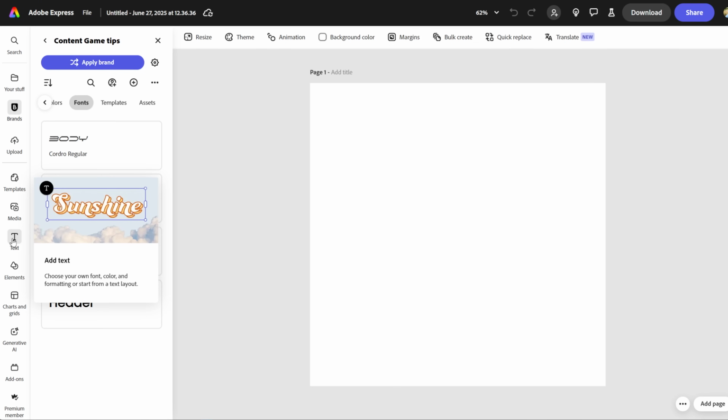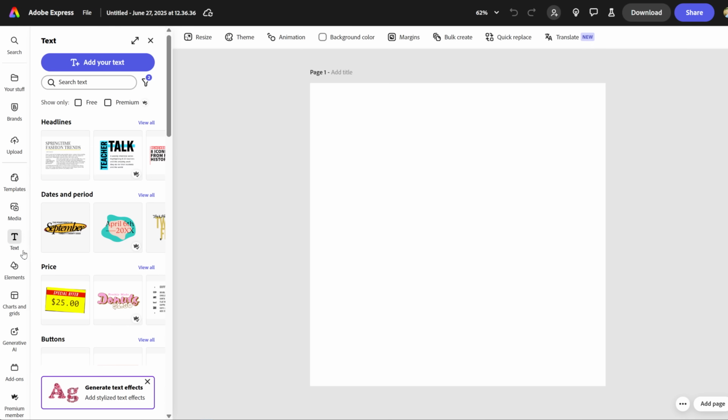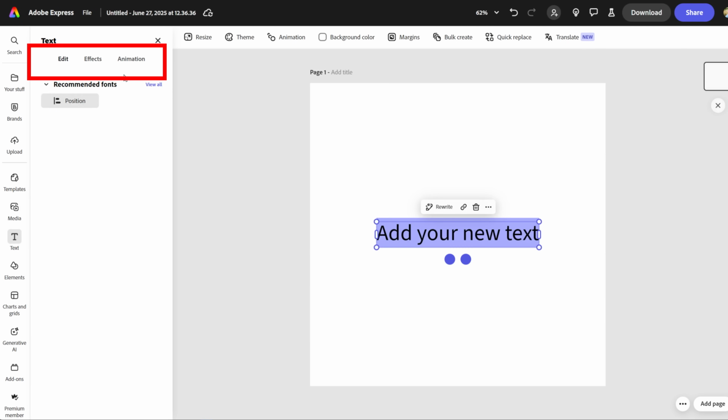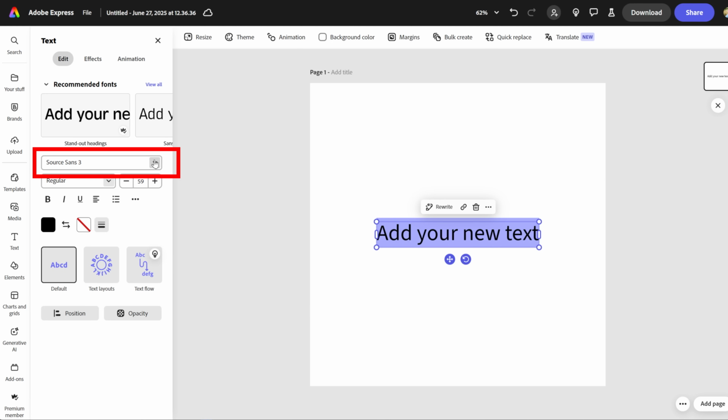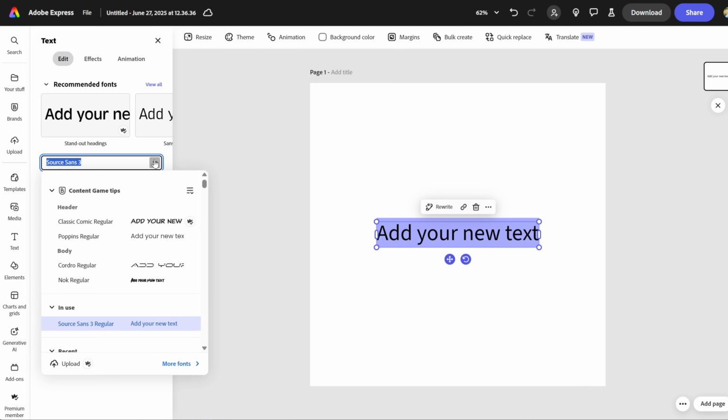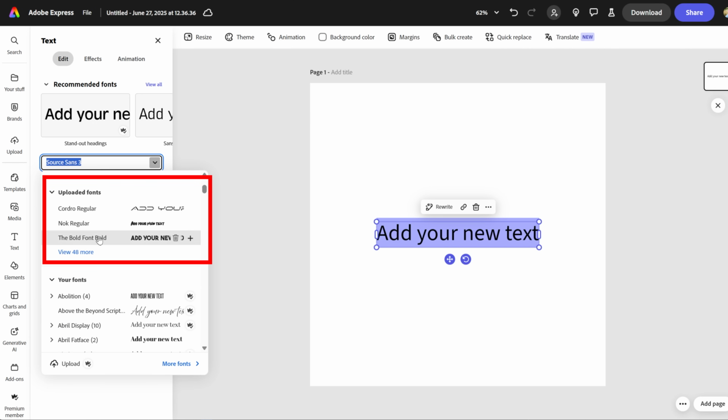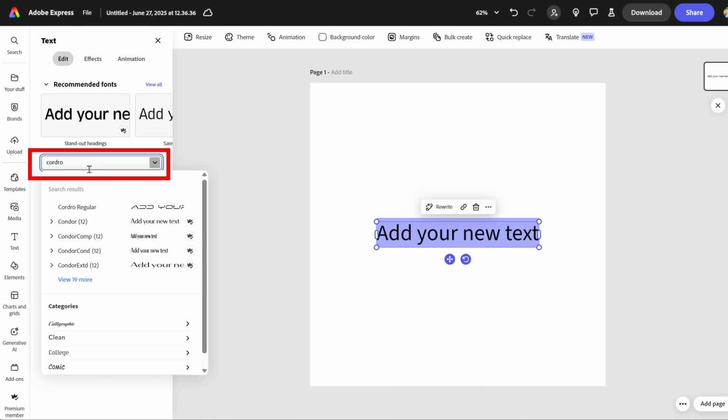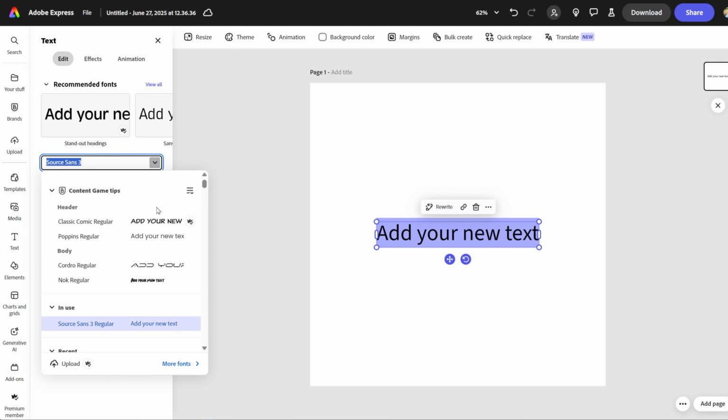To find the font in the Fonts library, when you add plain text, click Text in the left side menu, and then click Add Text again to place it on the canvas. Click the font selection box on the left. If the font is uploaded to the brand kit, you'll see it at the top of the list. If not, scroll down to find the uploaded fonts list. If you have a long list and don't see the font, click See More. You can also click the font box and type the name of the font if you know it, so you can find it faster. And if you want to upload a font from here, just click Upload at the bottom of the font list and do the same steps as before.